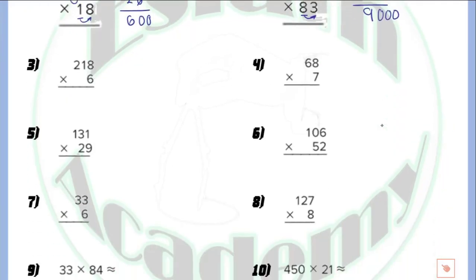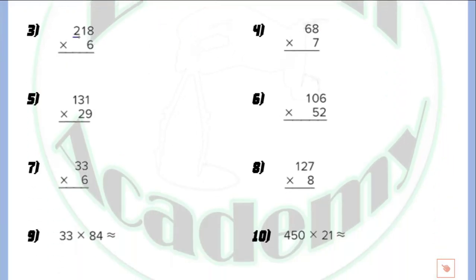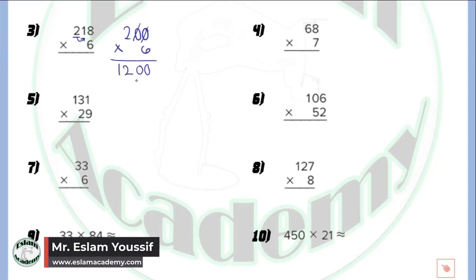The same in question number 3. Underline 2 and look at the right. We have here two digits, so just replace them with 0. Now we have 1. 1 is one of the weak numbers, so it doesn't change anything. So 2 will be the same. Just multiply it by 6. Now we have only one digit, so just write it, so it will be 200 multiplied by 6. Just write the two zeros. So we have here 2 multiplied by 6 equals 12. So the closest answer will be equal to 1200.